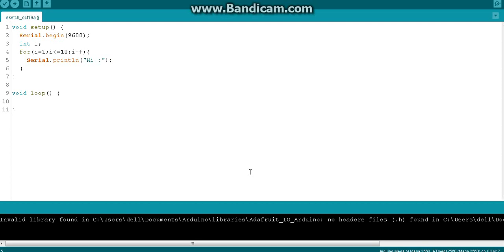Hello everyone. So in the last video we did a small for loop example, and we even did a demo as well. So now you know what it means to write a for loop, right? Basically, you now know what these things are for. What does i = 1 mean? What does i <= 10 mean? What does i++ mean? What do all these things mean? So you know now, right?